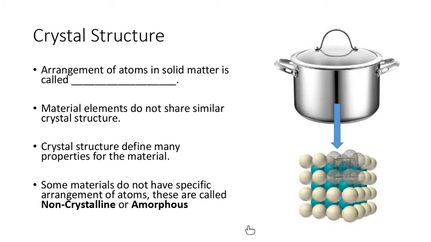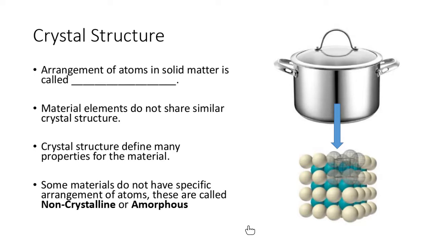So guys, in this course, material science, you need to say and repeat these terms very much in order to successfully complete this course and not have any issue in the final exam. So remember, you have to say these words to remember them, otherwise you will forget them. So crystal structure is the arrangement of atoms in solid matter.